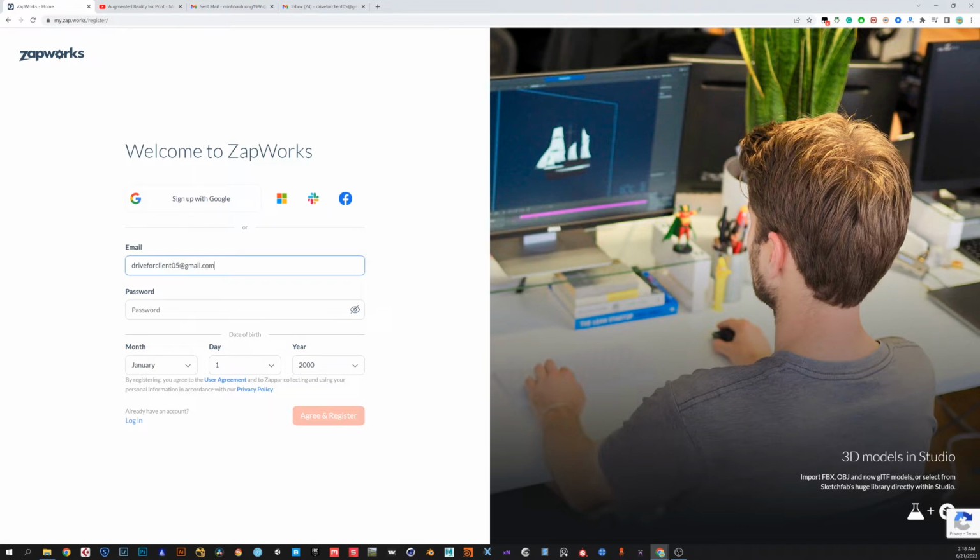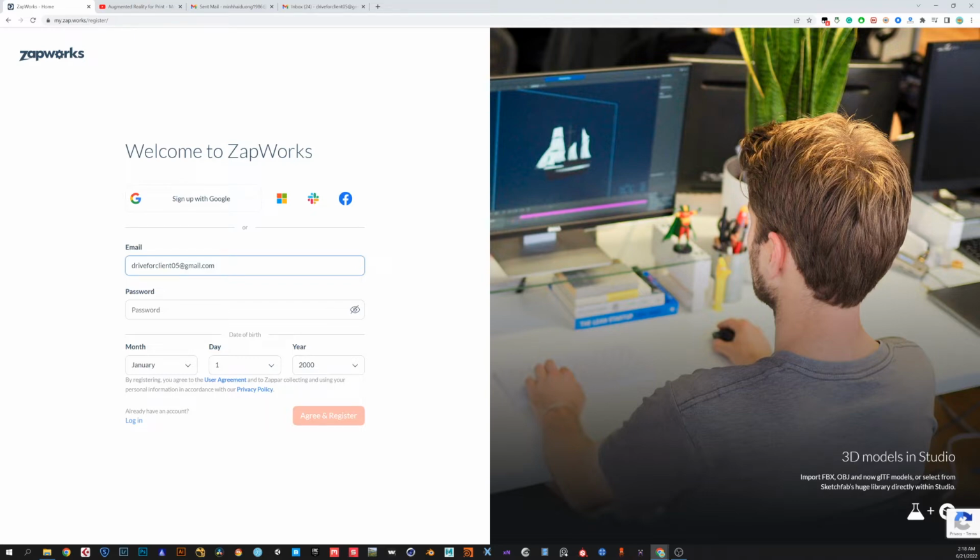Remember one thing, when we do some registering like that, at some step this website Zap.Works will ask you what purpose you are using Zap.Works for, and they will give us three options. The first one is business, the second one is education, and the last one is hobby.